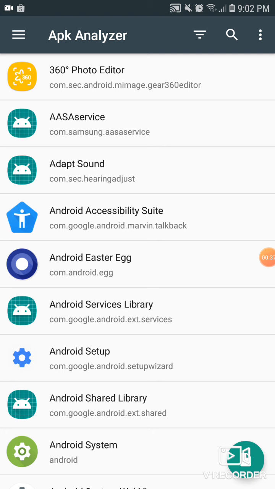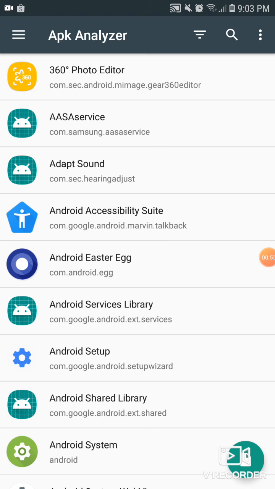You can get this app at Play Store for free, and you can download it and use it as simple as that. Okay, here for my 10 apps.